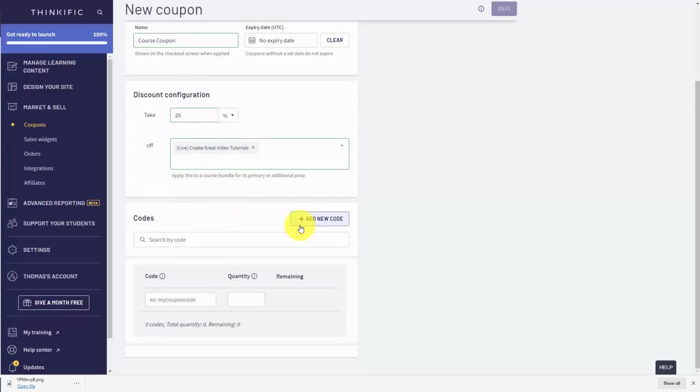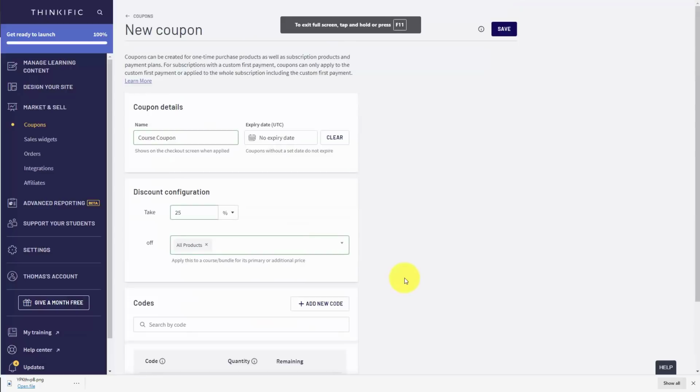And so we can make it so that this individual will then get 25% off of one particular course. Now the way we're going to deliver the discount will be to create a code. We can limit the number of those coupons that are going to be available.